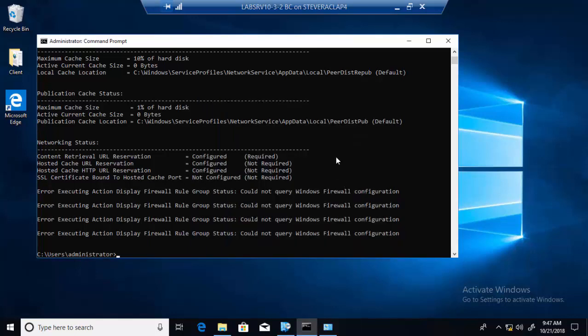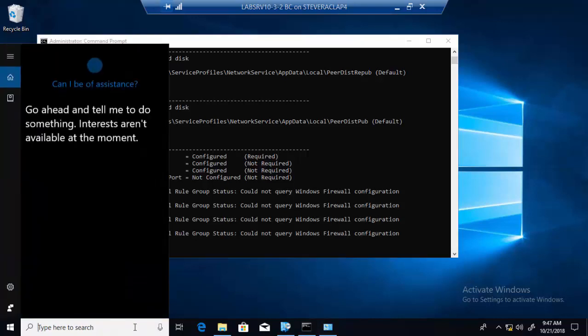Now, I've kind of already pulled the covers back a little bit on how you can tell if content is coming from BranchCache or if it's coming from a traditional DP. And I've already talked about how the default limit is 64K plus files will be stored in BranchCache, and anything less than that will come from the network still. But still, you might want to be able to know in a more refined way what the impact of BranchCache is in your environment. So let's show you. I'm just about to run the job, and since this is my third and final system, I want to show you how you could track this.